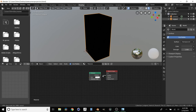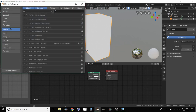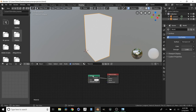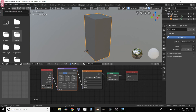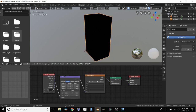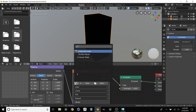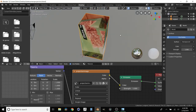If you do not have Node Wrangler enabled, go to Edit, Preferences, Add-ons, and type in Node Wrangler - make sure it's on. One thing it lets you do very quickly is select our Emission and hit Ctrl+T, and it's going to give us all these nodes. This node group we'll move back with G. So we have Texture Coordinates set to UV feeding into this Mapping node, which we're really not going to touch, and then into this Image Texture. For this Image Texture we want the image we're going to project, so we're going to use "projection image" which is already in there. None of this is looking correct yet because we haven't done the projection - it's just using the UV map.